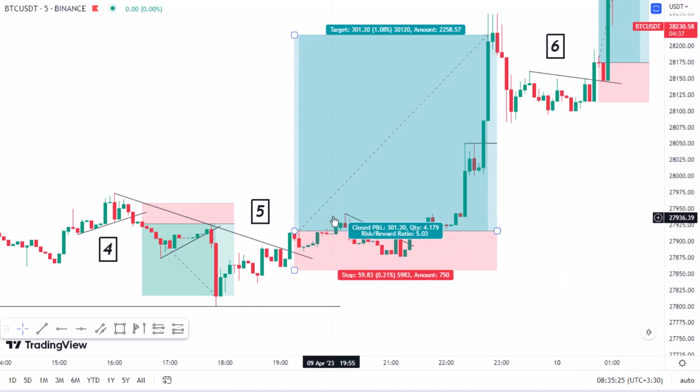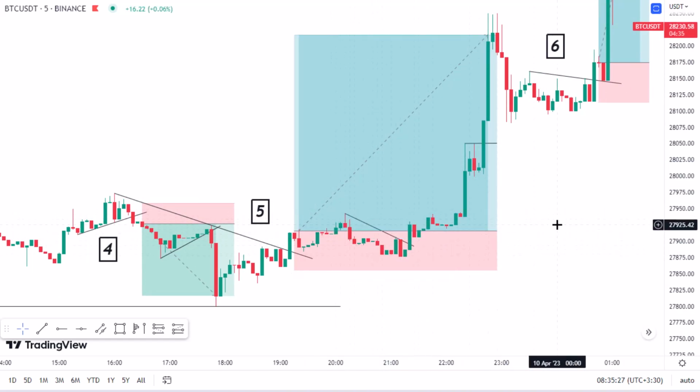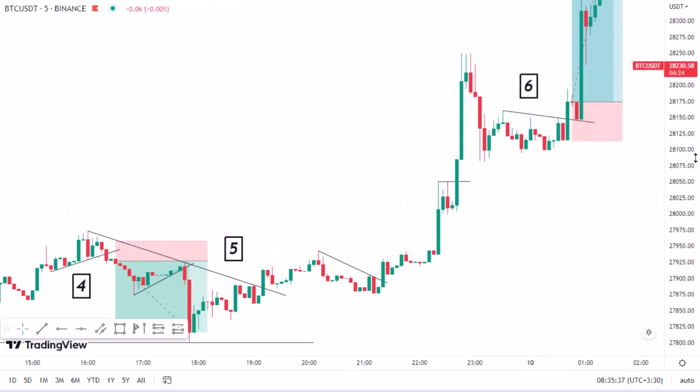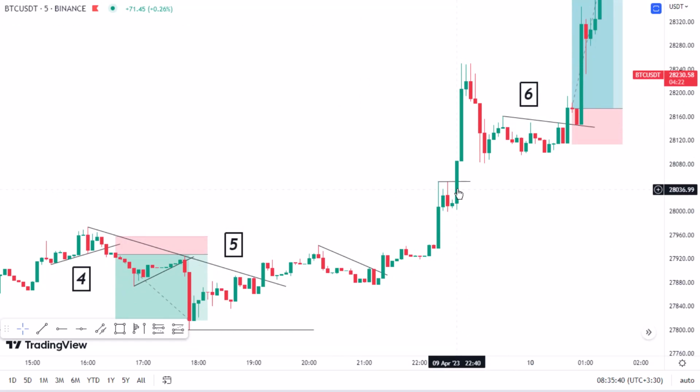We could also enter a buy position on these trend lines too here. If I just clean it, with the break of this trend line, we could enter a buy position here, put our stop loss below the candle or somewhere safer here, and look for our reward too, which of course it gives us. We could also enter here too, putting our stop loss below the candle.